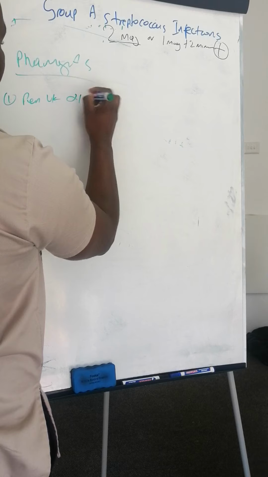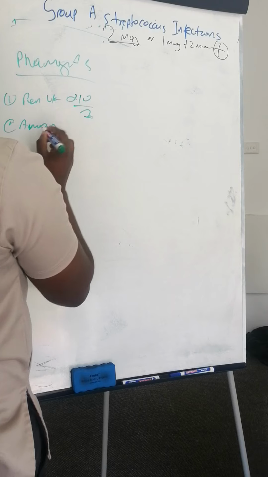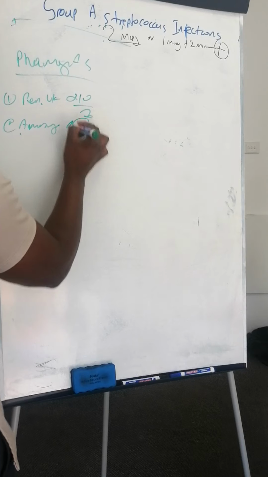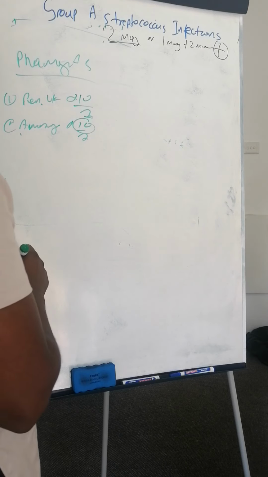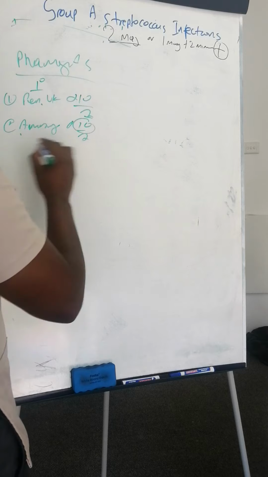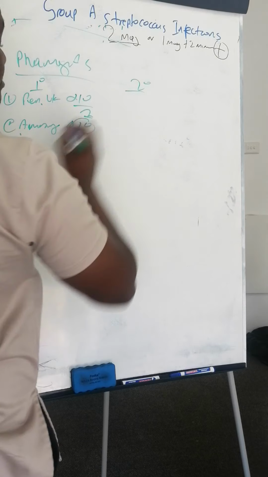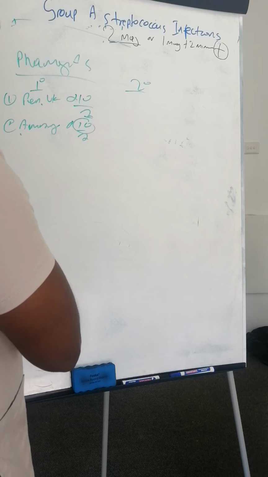It's per kg, right? For 10 days, or amoxicillin. Actually, amoxicillin is for kids, this one is for adults, for 10 days. 10 days to adequately treat it, to prevent acute rheumatic fever. 10 days, guys. The duration must be 10 days. Okay. So this is like a primary prevention. But if now the person had acute rheumatic fever, and then you want to do a secondary prevention, so they don't get recurrent acute rheumatic fever, what do you do?